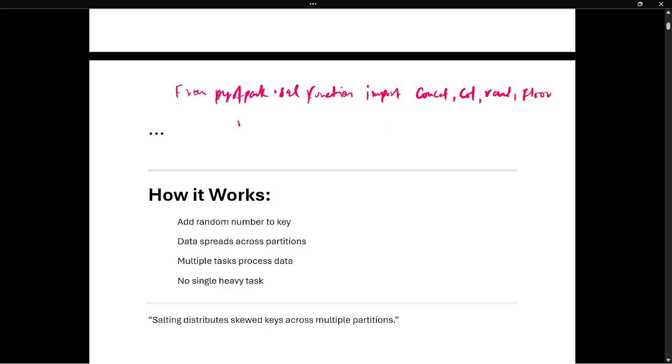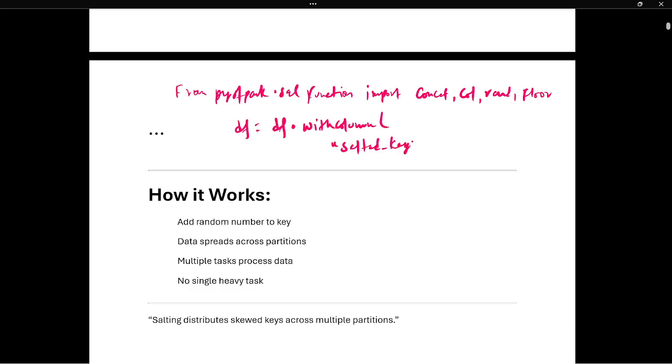Then we define df = df.withColumn, with the column salted_key, using concat.